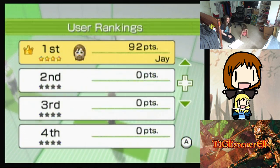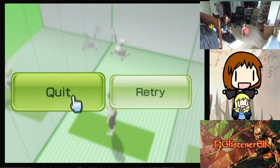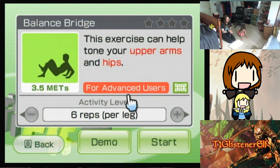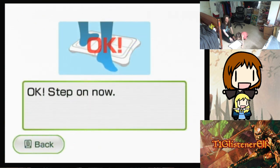Alright. All the way to the top at 92. See, you can do those. We can both do those. Let's try another one. What's this? Balance bridge? Sure, let's see what that is. For advanced moves. 6 reps per leg. Okay, why not? What could possibly go wrong?